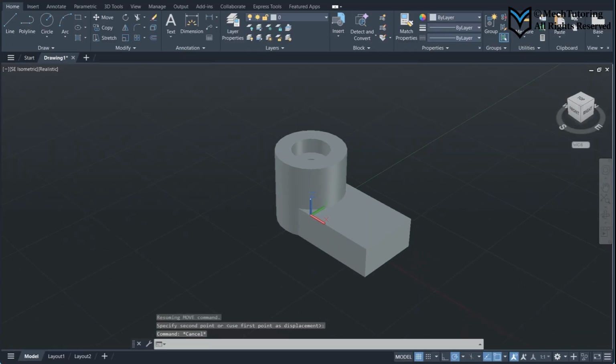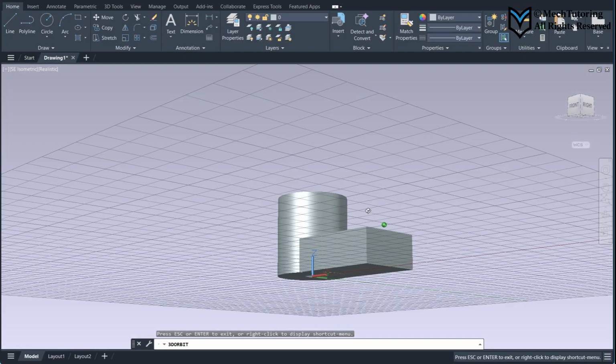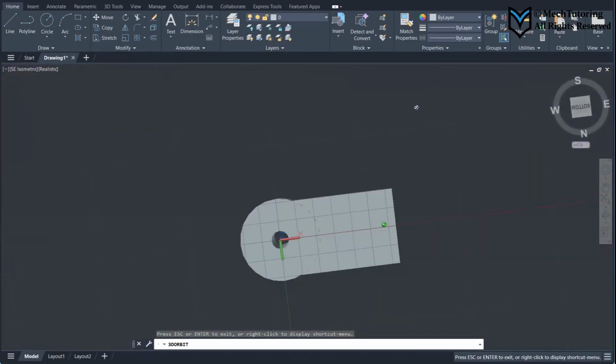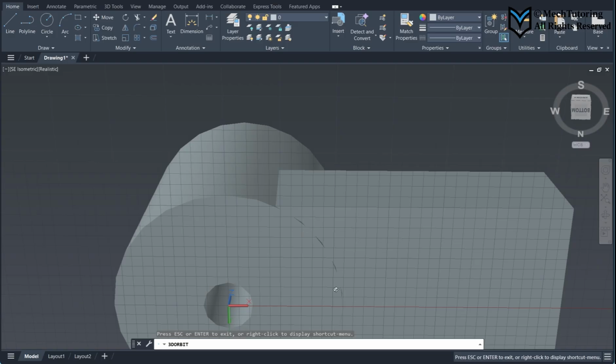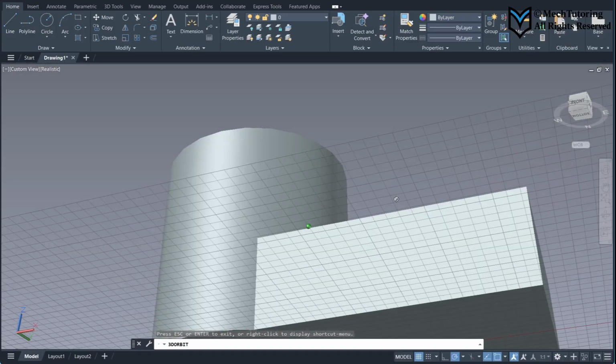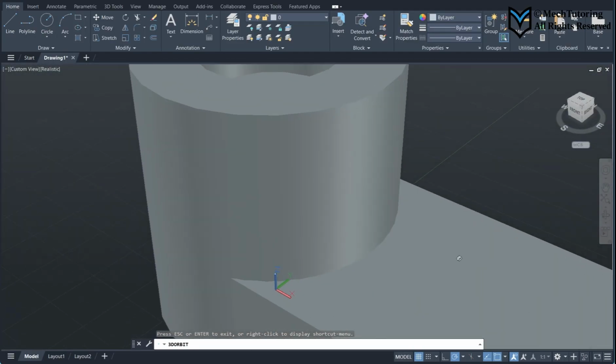So it has connected that cylinder with the part we have over here. They are connected. Don't worry about that gap over here. That gap is just because of the circle. It is normally there. Even if you created it at the same place, you will still have it. So let me rotate it.